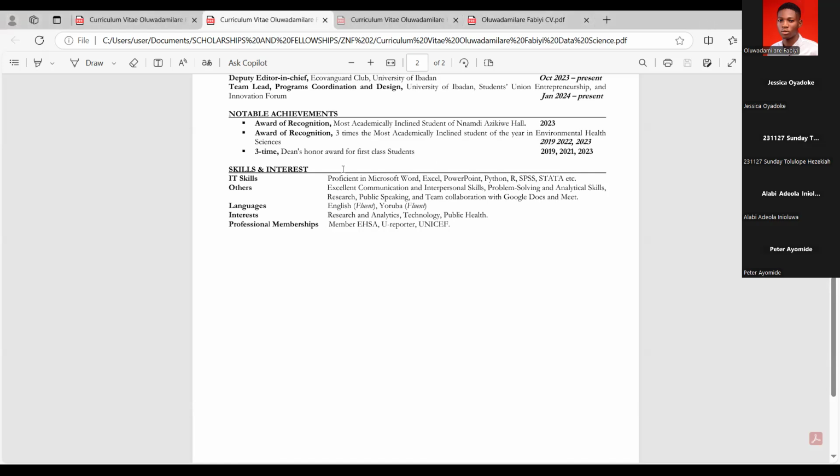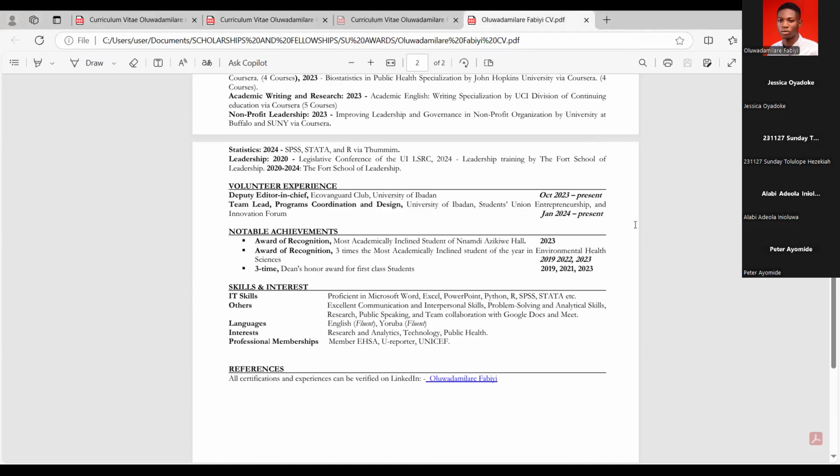What I can do is, instead, I'm going to just add these IT skills and others, because all I need is on these IT skills: SPSS, R, Python, PowerPoint. If I show you one of my very old data analytics application CVs, you will see that every single thing there is basically for data analytics. But because this is an academic CV, I can still add for data analytics because it's an extra plus on my profile. That's what I'm saying.